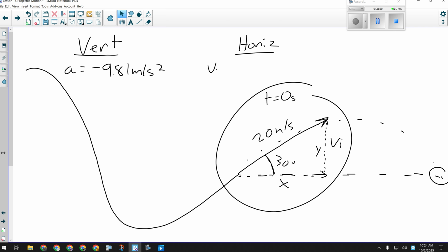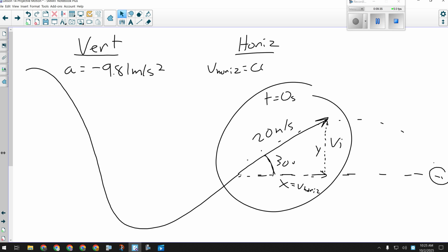V horizontal is the x component of my projected velocity. The hypotenuse here, that's the projected velocity. A question would call that it flies off the ramp, or it's launched at, and it'll give you a velocity. And it'll say this many degrees above the horizontal. That's your projected velocity. You never use that to calculate anything except x and y. It's never part of anything else. So that's going to mean that this is V horizontal.